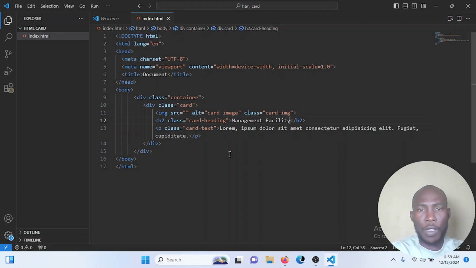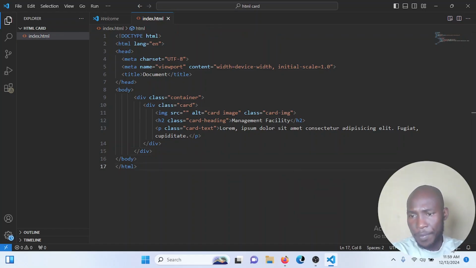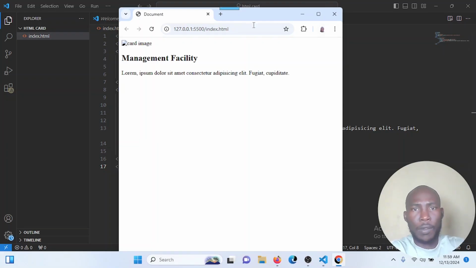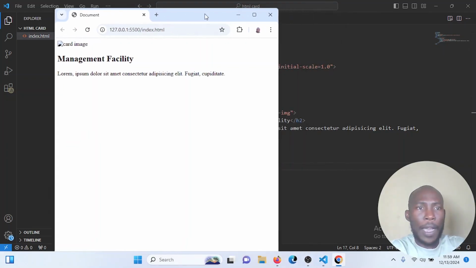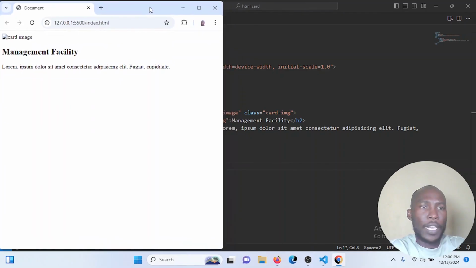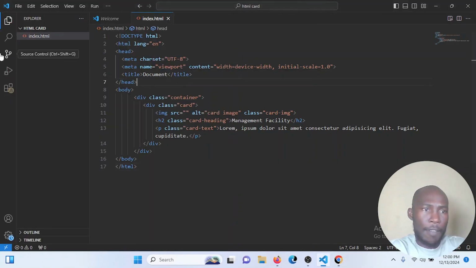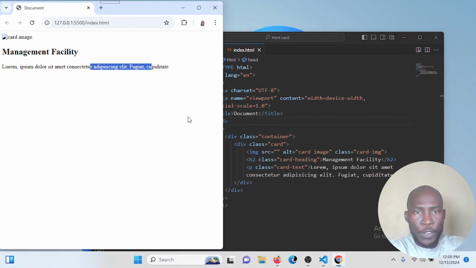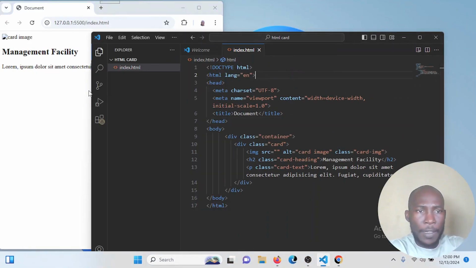We don't have any image now, so let's hit Go Live here. Cool, you can see our card. Let's put our card at the right corner and minimize this so that you can view both at the same time.